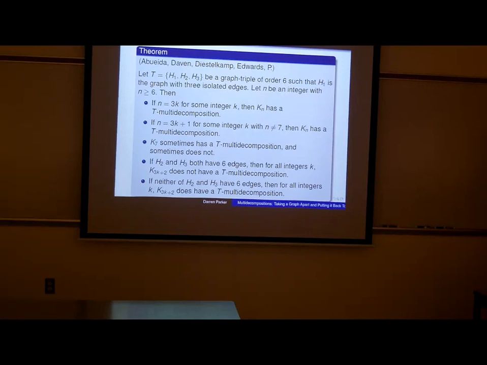Can I just come in? Of course. So you've been talking about decomposing complete graphs, but you also mentioned you'd like to do this for other arbitrary graphs. That seems to raise the possibility that you can consider some graph invariants like connectivity or degree conditions or something like that. Do you have any theorems yet of that type?